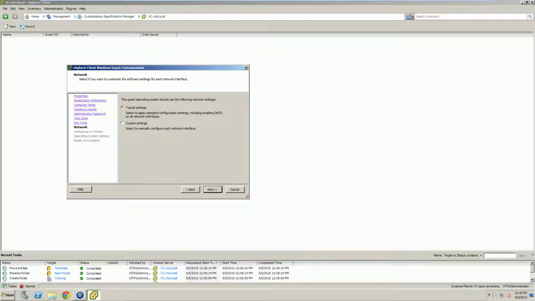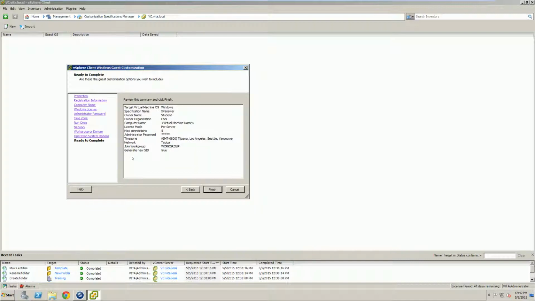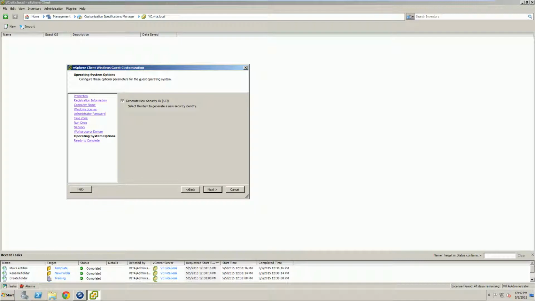We're going to use typical settings. We can set it up to join a domain if need be. We're not going to do that. Generate a new SID. And that's all our info. You know what? I'm going to go back. I actually wanted to join our domain automatically.